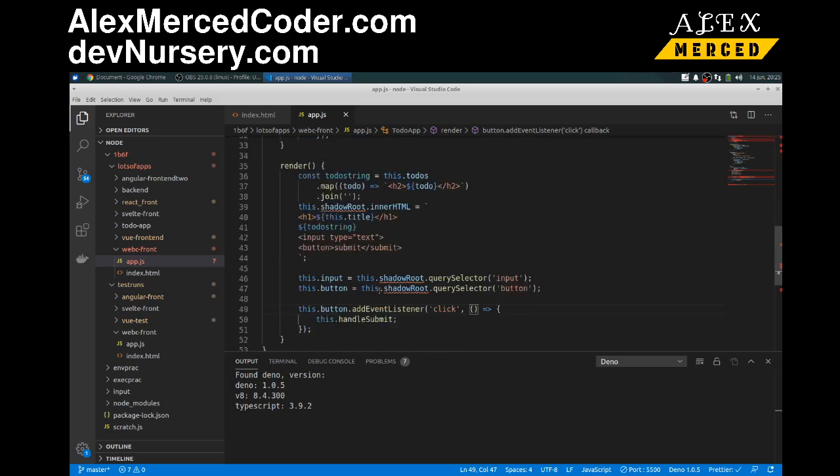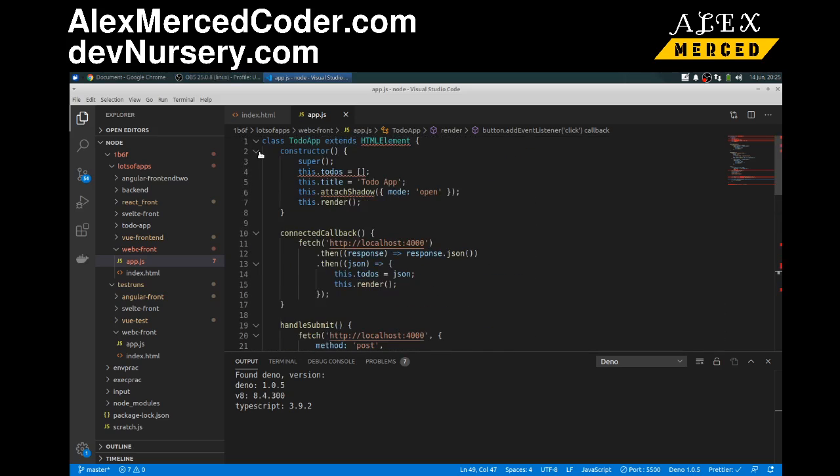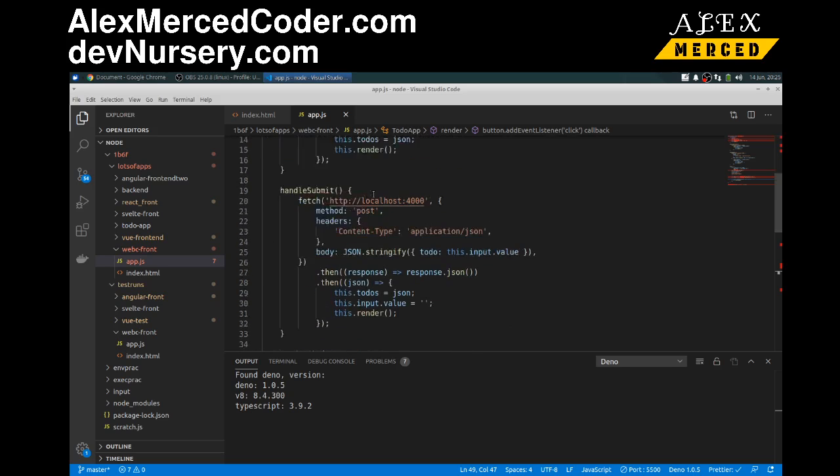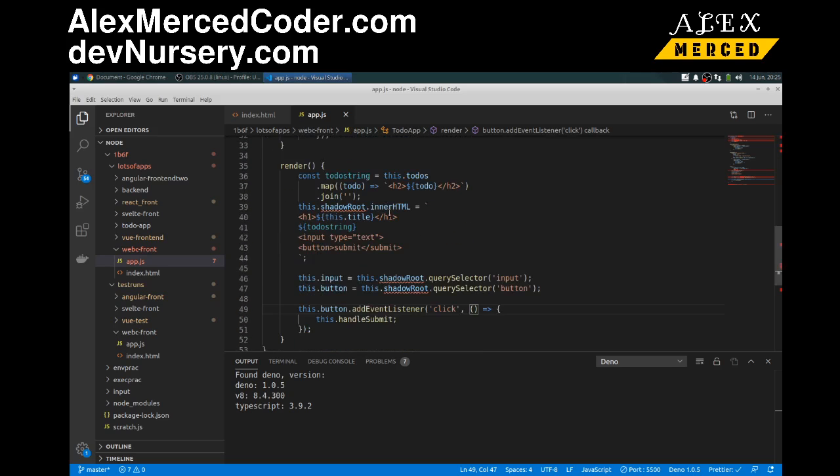Okay, so this should all work, but just to walk through again. The component gets rendered, the constructor runs, creates the shadow. You don't have to have a shadow; you can just incorporate it into the actual DOM if you want, but again, encapsulation is always the key with components. So this creates the shadow, runs the render function down here, which basically puts this template string into the inner HTML of the shadow root that was created in the constructor.